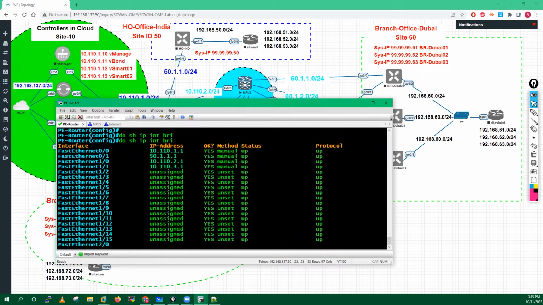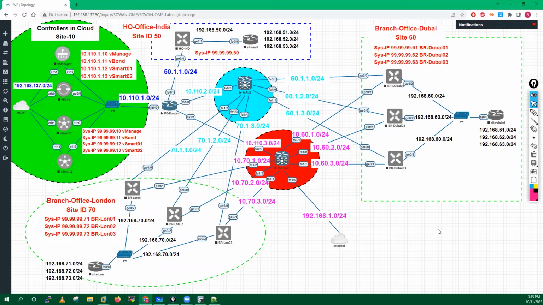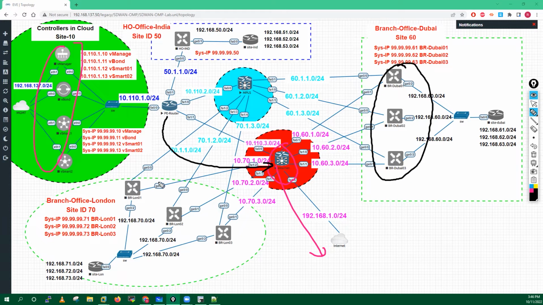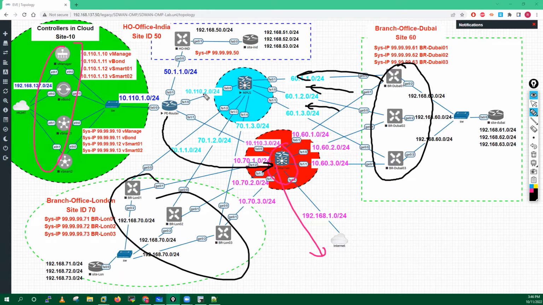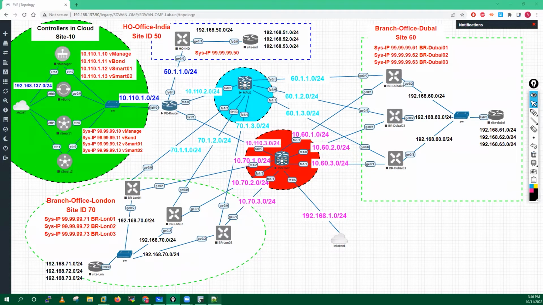I have IP addresses on my interfaces. Apart from this, guys, what I also need to do on my provider's router is this: the controllers I have here want to reach the internet through the internet cloud, this router. So for that, I have to add one default route pointing towards this router. Also, if these routers want to reach the controllers through the MPLS link, I will configure OSPF on this segment, this segment, and this segment. So I will also configure OSPF here. This configuration I will also do.